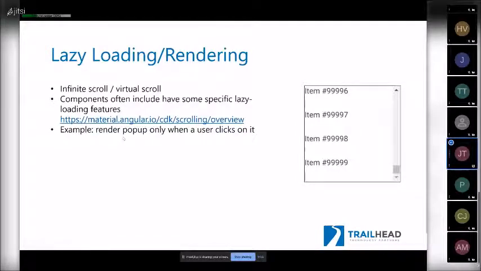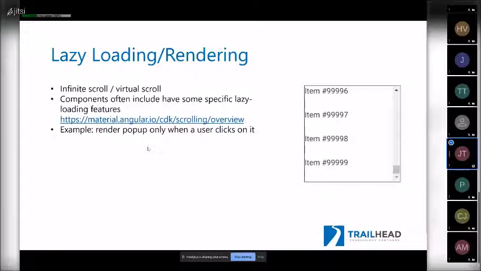And if you tell the application to go ahead and create a pop-up ahead of time for each of those elements in that grid, let's say there's 1,000 elements in the grid typically, that's going to be 1,000 DOM elements and the whole tree beneath them for every single pop-up that could be opened by the user, times 1,000. And that's, again, a lot of elements for Angular to track, especially when you consider that probably most of those the user is never going to look at, at least not this time that they're on the page.